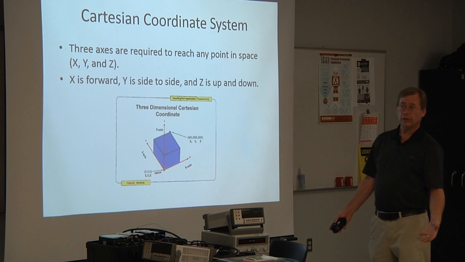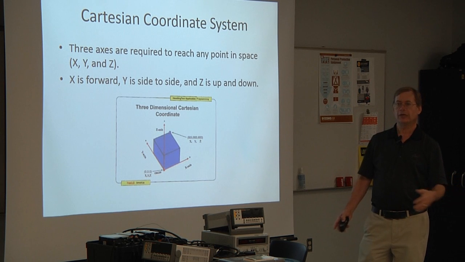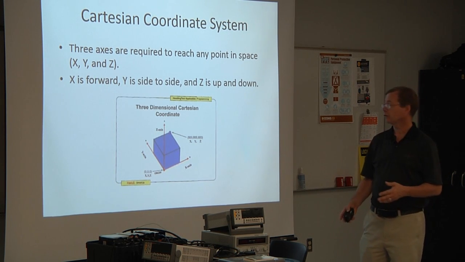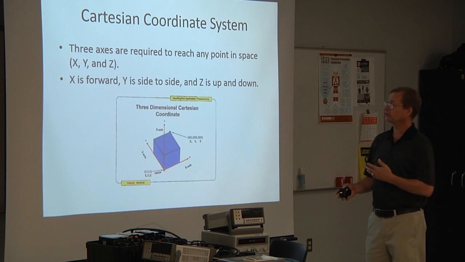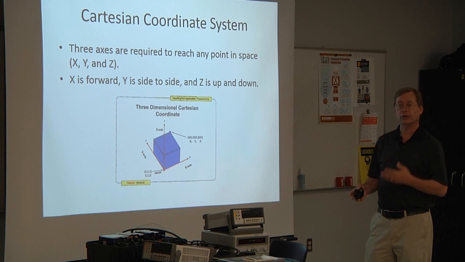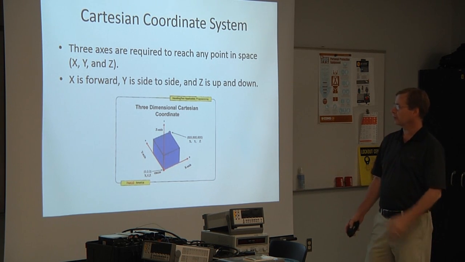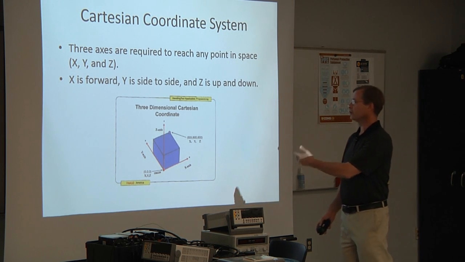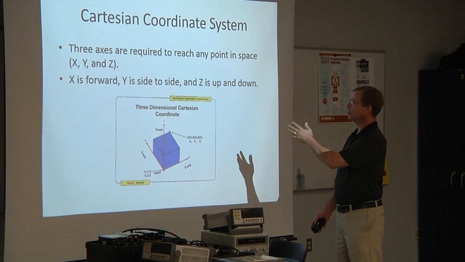But the physical world that we're in, and that the FANUC robot is in, has 3 dimensions. So we need to add a 3rd axis. We add the z-axis. In robot reference, we define the x-axis as forward and reverse, and the y-axis is side to side, perpendicular to that forward and reverse, and z is up and down, which is perpendicular to that xy plane. So this is how we're going to tell the robot where it is in space, and that's how 3-dimensional Cartesian coordinates find a position in 3-dimensional space: x-coordinate, y-coordinate, z-coordinate.